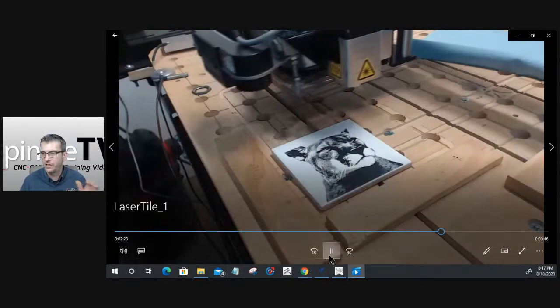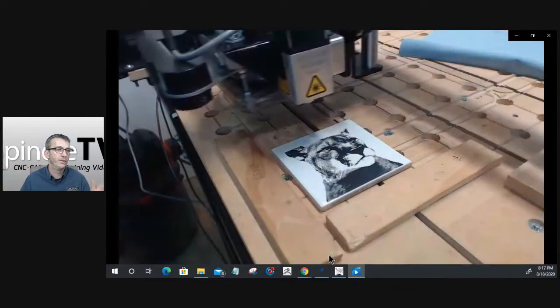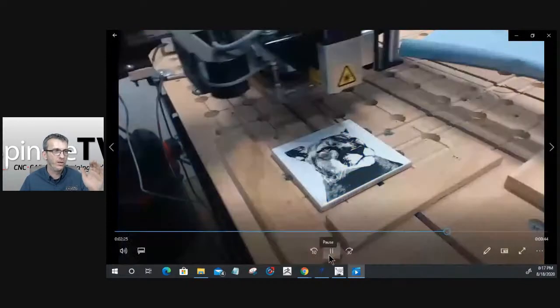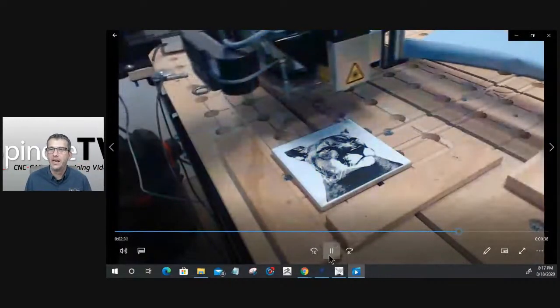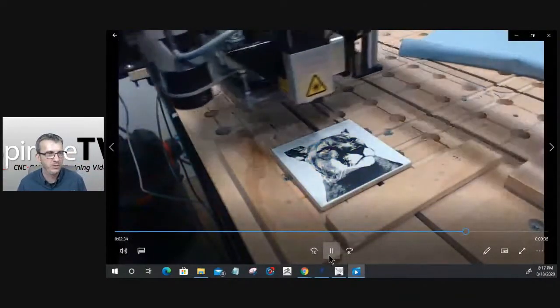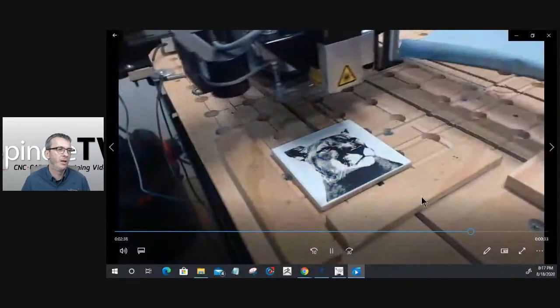But as far as the smoke, Harvey, no, literally what you see here is it. Now you could smell it. I could smell the burning, but there was absolutely no smoke in the shop or anything like that. So it was pretty cool.